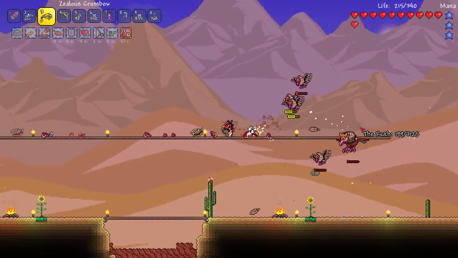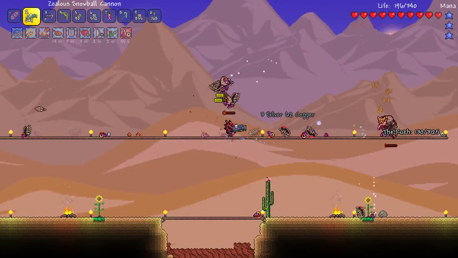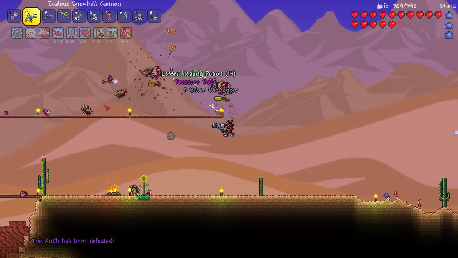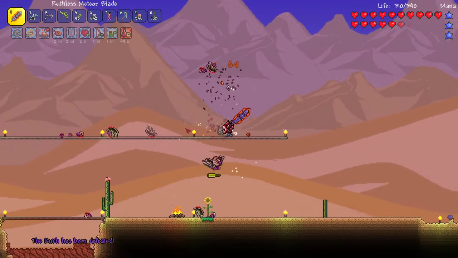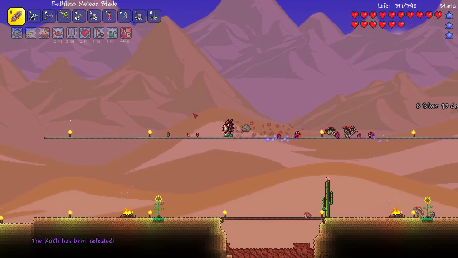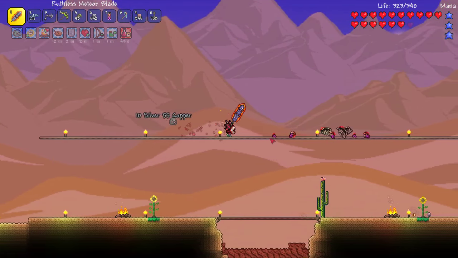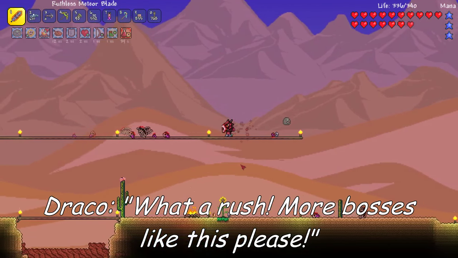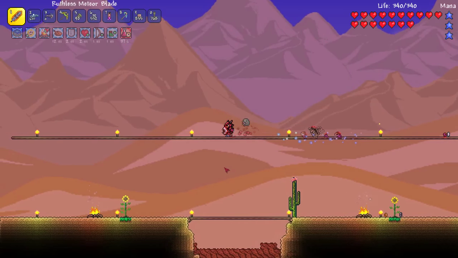Wow. Oh, no. The vultures are getting through. I'm out of Jester Arrows. All right. I'm going to take you out, bird. All right. Meteor Sword. Let's go. Oh, man. Oh, man. That's a tough boss. Wow. I'm glad I didn't fight that one first. Holy moly. Oh, okay.